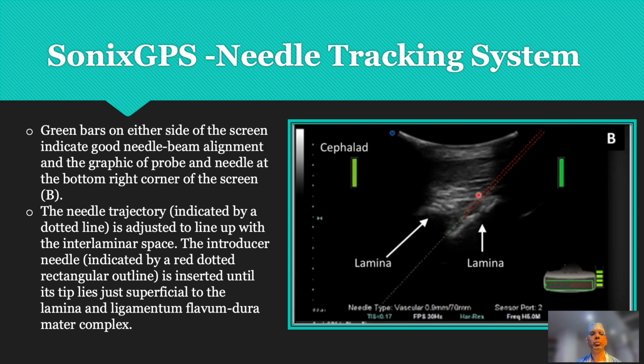The probe is then put aside, the needle sensor removed from the needle, and a 120 mm spinal needle inserted in its place to penetrate the dura. This works like a blind dural puncture epidural technique. That is, if one accidentally punctures the dura, then just retract the needle to the point where there is no CSF flow and you can be in the epidural space. But this gadget has high accuracy.